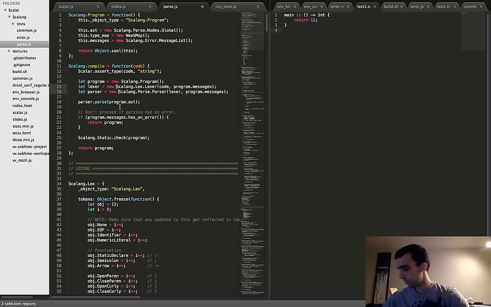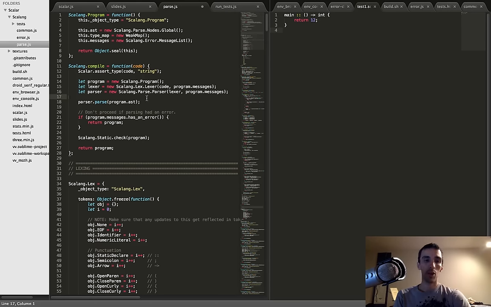I don't really understand JavaScript all that well. I'm not a JavaScript person, but since I want this thing to run on the web, I'm kind of forced to write in JavaScript. There are a lot of things about JavaScript that I honestly don't understand, and this is one of them. I think the difference between having new and not having new is that it will let me use a global object versus creating an object using this object as a prototype. But I'm not entirely sure what prototypes are yet either. We'll learn some JavaScript as we go. I've definitely been frustrated by the lack of safety in JavaScript, and I'll probably be frustrated a lot about that in the stream.